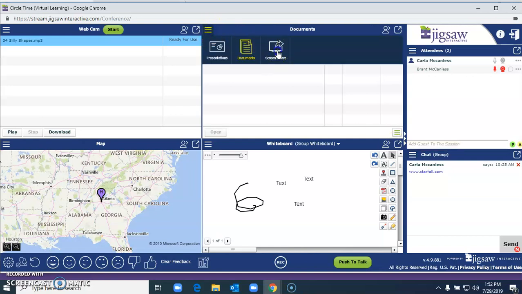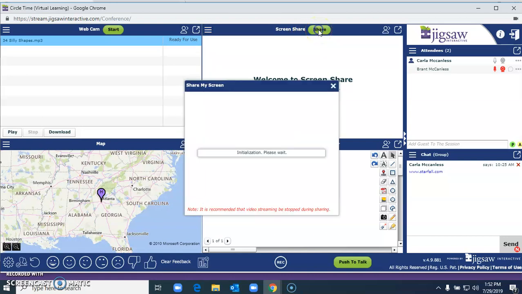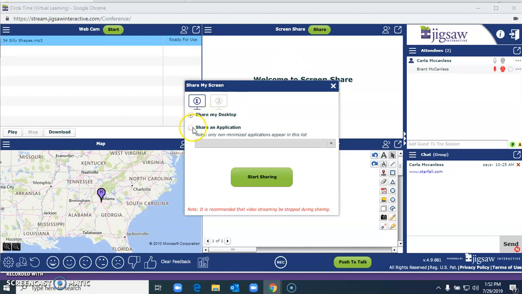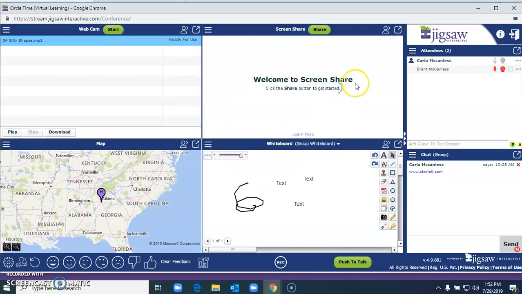Now, I can go up here to Screen Share. I don't really find this very useful. This is me. I've just not really had a lot of luck with it. So, what you would do is click Share, and then click Share an Application. And if you look, it will say My Sessions, and then this one. Okay, so I'm trying to share YouTube, and you do not see it here. And the reason why is, let me see if I can go out of this and show you on my screen. It's going to be kind of difficult.